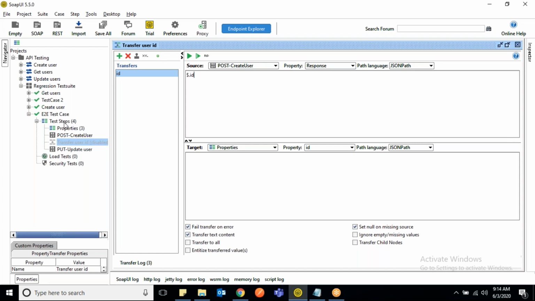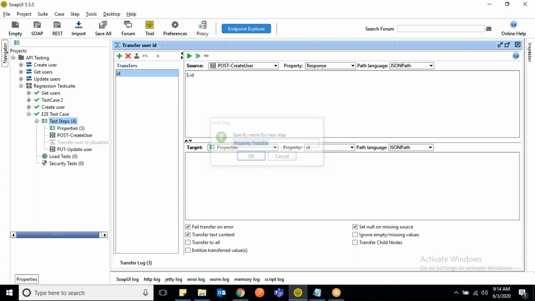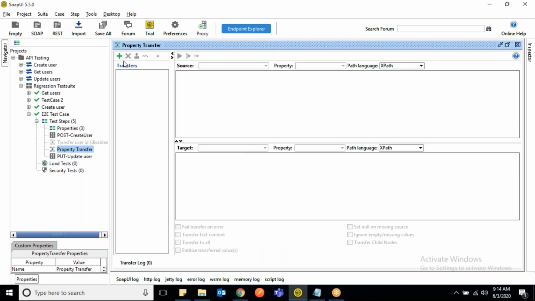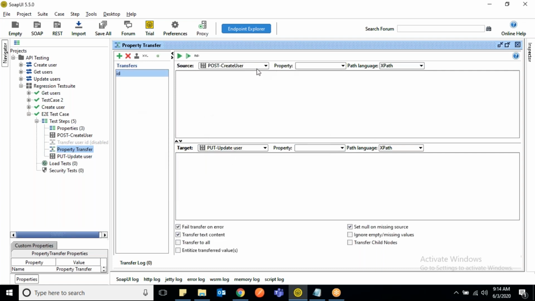Okay, so let us add a step, property transfer, and the name I'll just leave as it is, and I can move it up. Okay, here ID, from the post create user response JSON path.